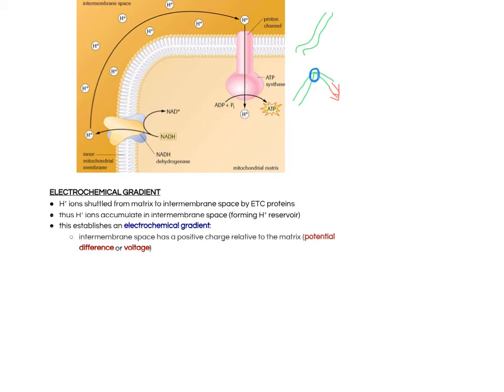and that's really just a potential difference or voltage, right? It's not unlike what happens in an electrical circuit, where we have all the electrons at one end of the battery, and what drives them is their attraction to the positive end. That creates the potential difference. So it's not unlike that.